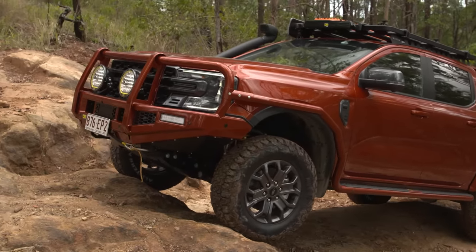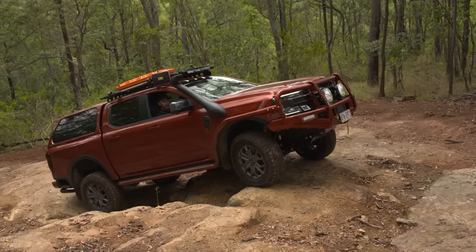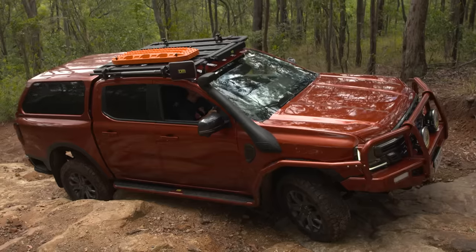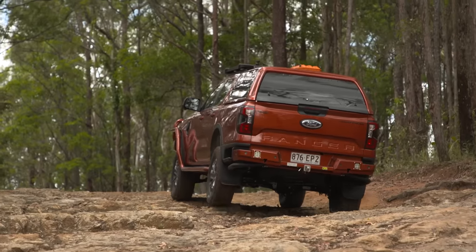I've just nosed it up that rock step — if this vehicle didn't have a front bar, it would have completely taken out the front bumper. But as you can hear, not a single scratch, which is cool. Look at that — it's a little rock crawler! I'm so surprised because the standard Ford Ranger I drove in our Ute of the Year test pretty much scraped its way through. It was a fantastic vehicle, very capable, but its clearance, approach angle, ramp over, and departure angle were letting it down a little. And that's the only fault we could really find. This one just does all the same things, it's very capable off-road, yet it doesn't scrape. The vehicle's protected and we've got the confidence to drive some pretty cool tracks.